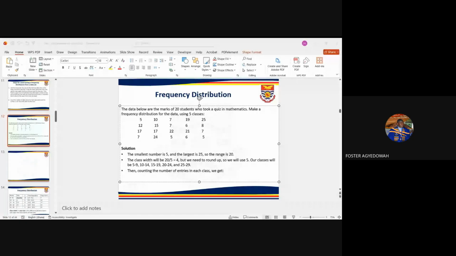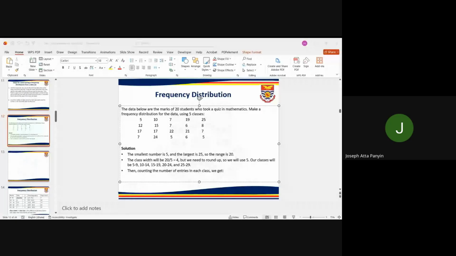You see, exactly. Usually, the class before this one would have been 0 to 4. Then 0 to 4, then 5 to 9, then 10 to 14. You get to 15 to what? 19, in that order. So you see that the intervals, you check and see. I think that it's clear. You see that the class limits are consistent.